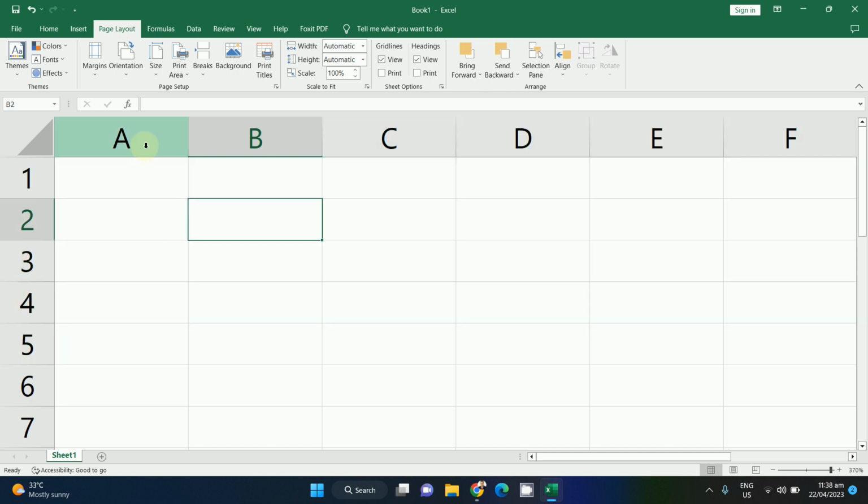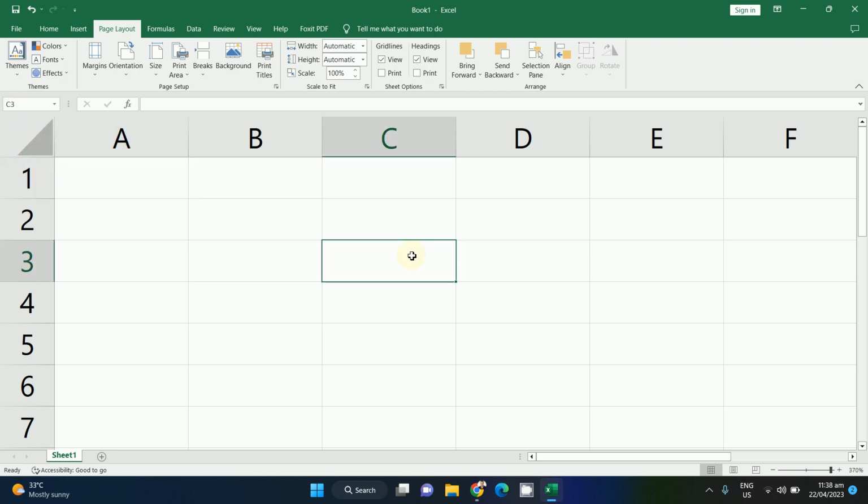Okay? Whenever the column and the row meets, there is a certain coordinate. So for example, they are meeting in A1. So column A, row 1. So this is the coordinate. For example, I click this one. This is column C, row 3. And the coordinate is C3. So it is important to know the coordinates because when we create the formulas, we will have to target the proper coordinates in order to arrive with the proper operation. Otherwise, you will have wrong data if you target the wrong coordinates.